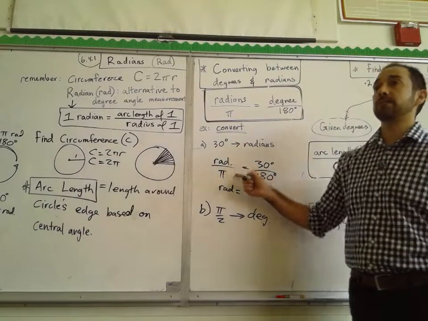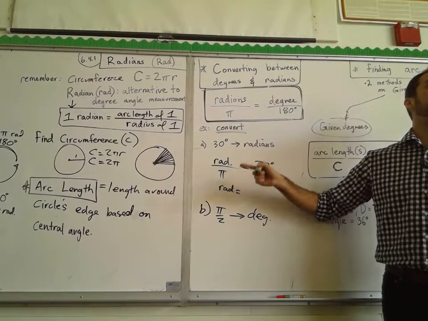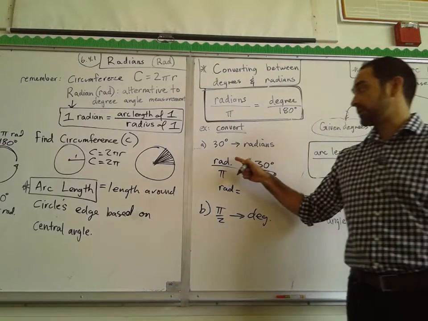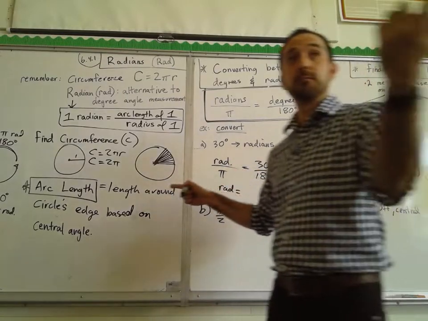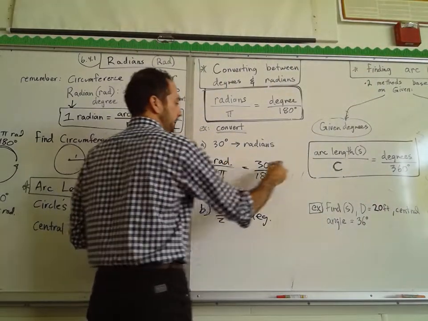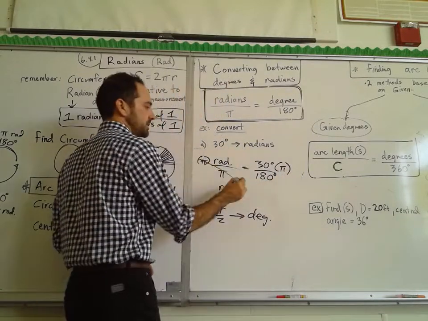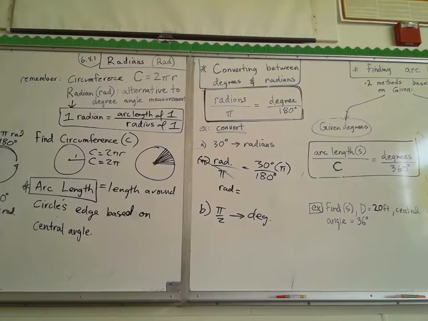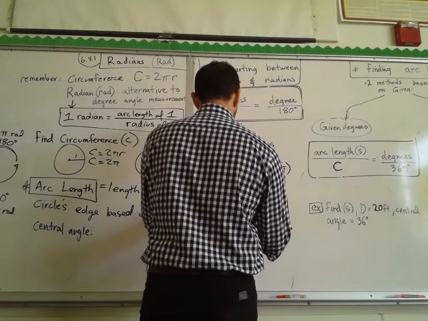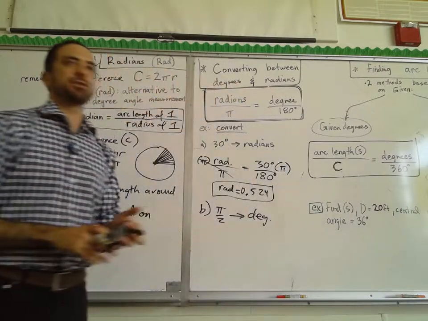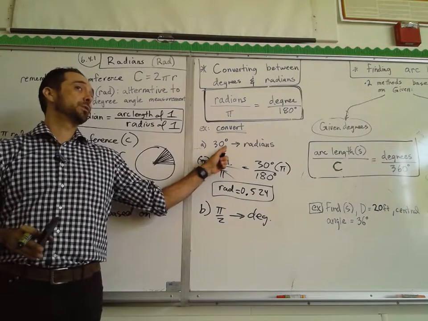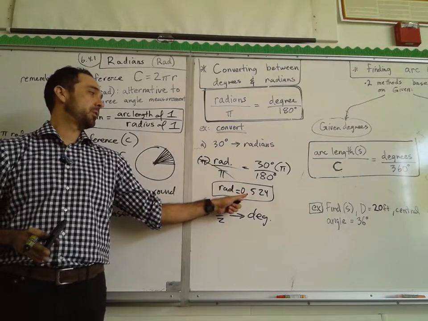If this was x over 2, what would we do with 2? Instead of divide, we would multiply, right? So it's some radian measure I'm looking for, this is like my x, radian divided by pi. So instead of divide, I'm just going to multiply by pi. That cancels over there, and then 30 divided by 180 times pi. You can use the pi button for the most accurate option here. You get 0.524. So 30 degrees is equal to a radian measure of 0.524.